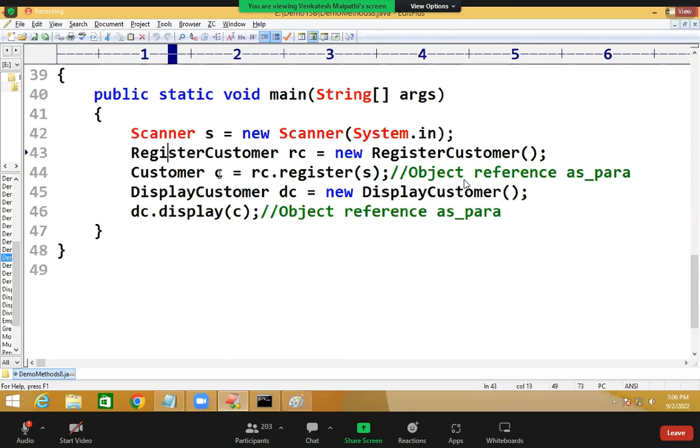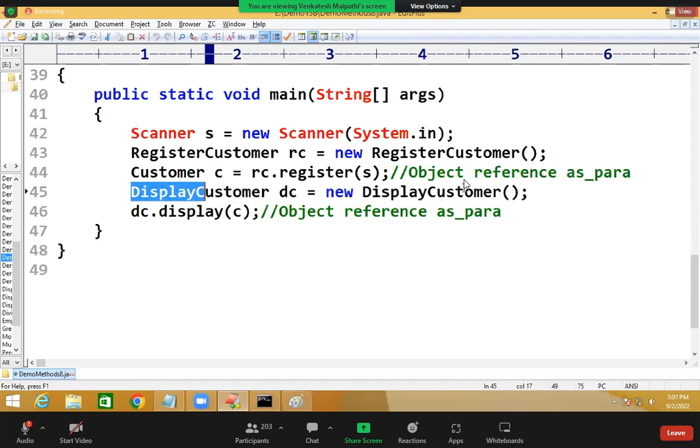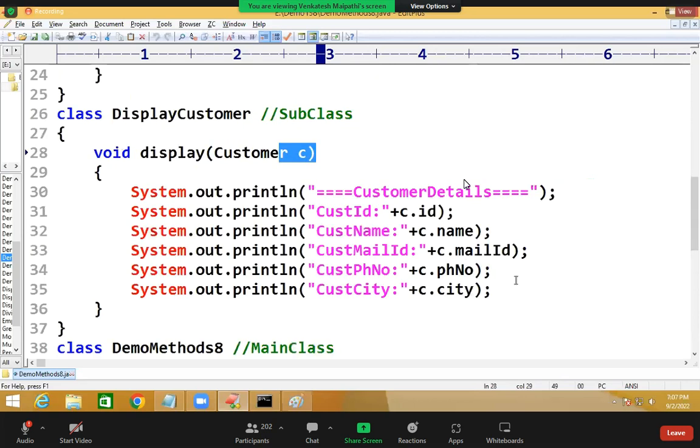Once C is holding the reference of customer, now we are creating an object for display customer. Why are we creating an object for display customer? To call the display method. While I am calling the display method, I am passing C as a parameter. C means the customer object as a parameter. Now that display method will take the customer object as a parameter and display.